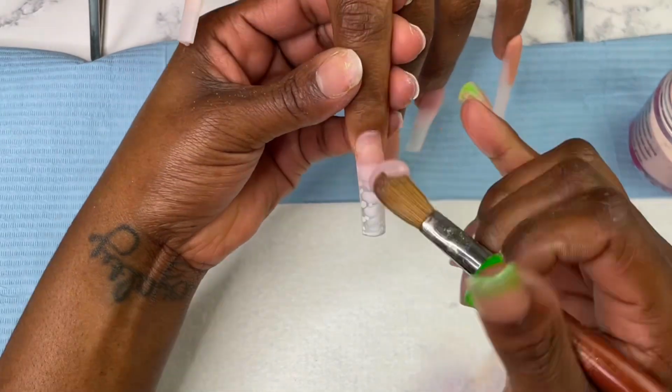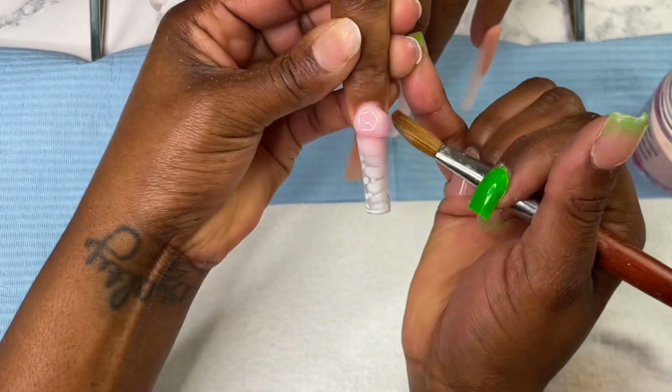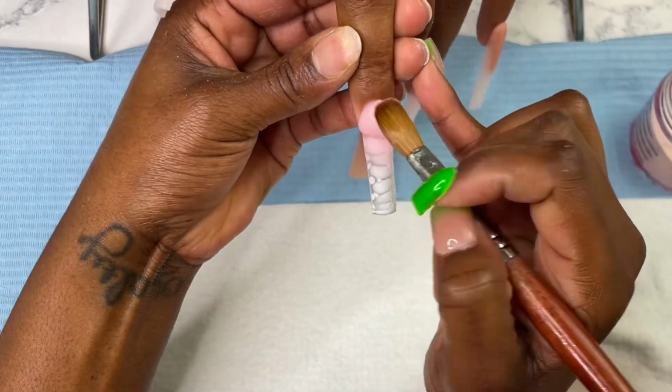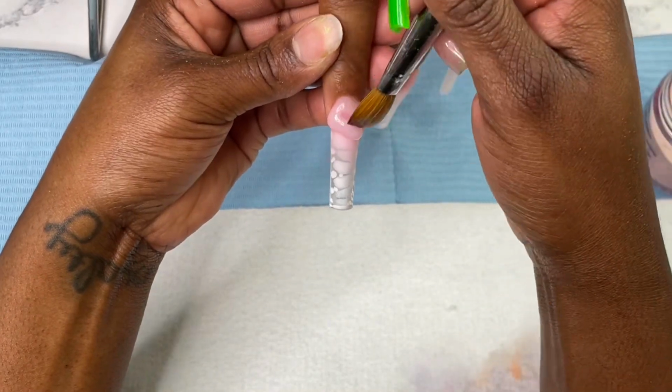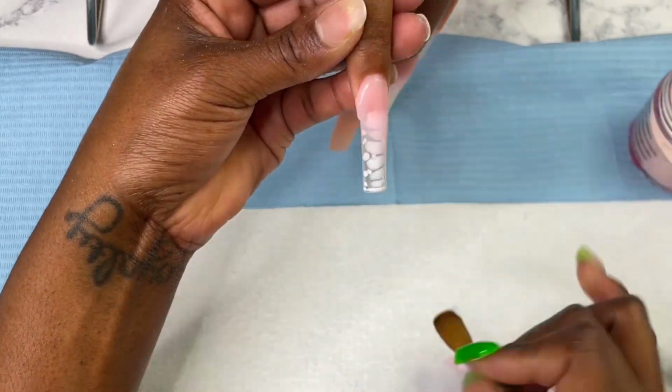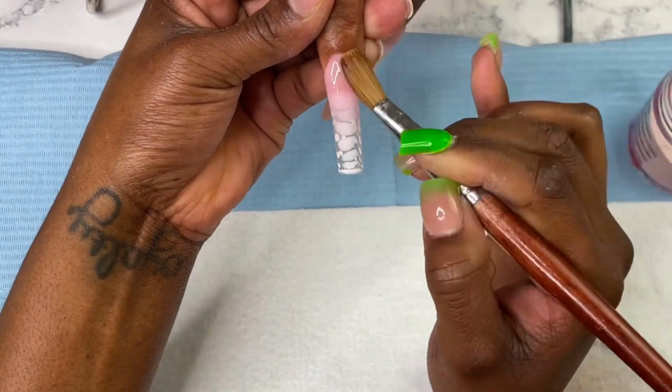As you can see, I picked up a very large bead of acrylic for this index finger, but I'm going to show you how I fixed it. I chose to just keep it going. I just scraped off some of that acrylic while it was still wet, and then I blended it down as normal.